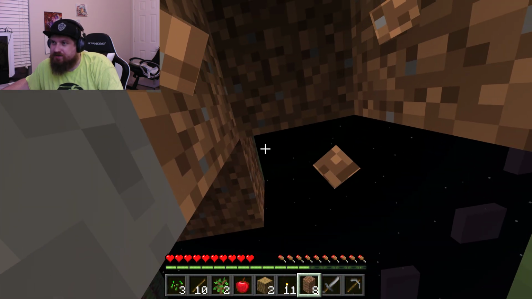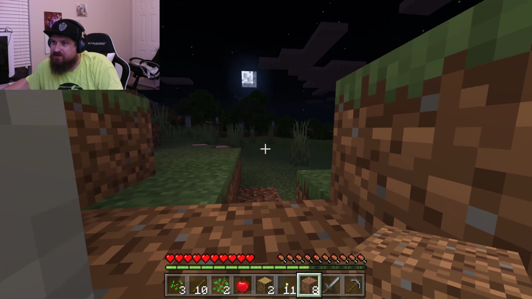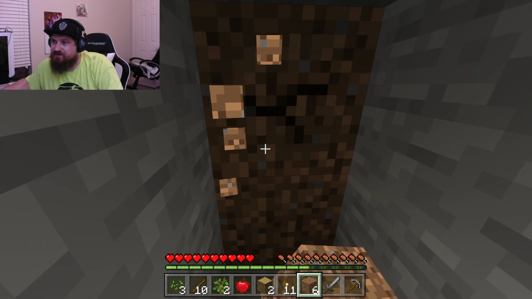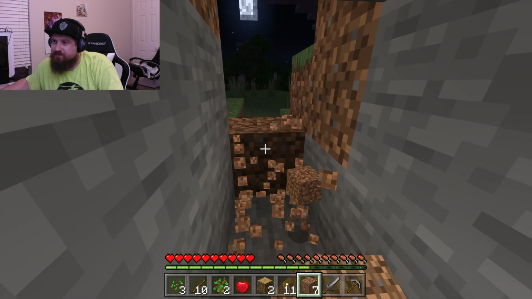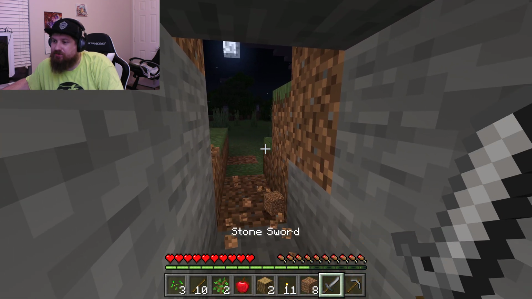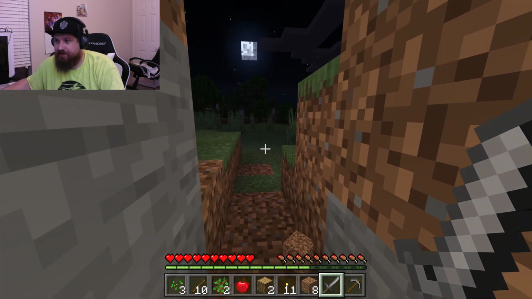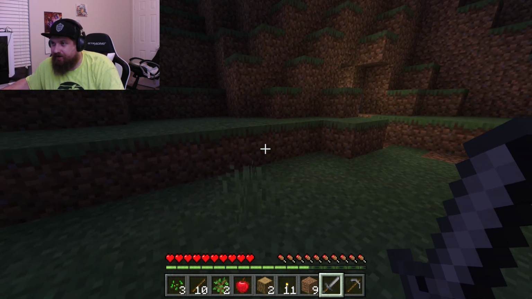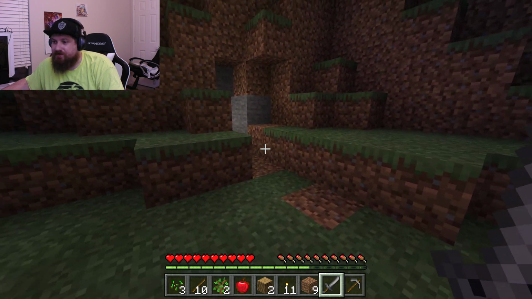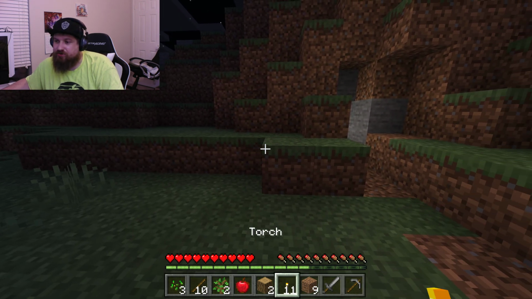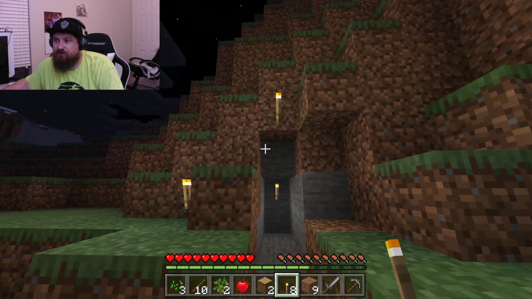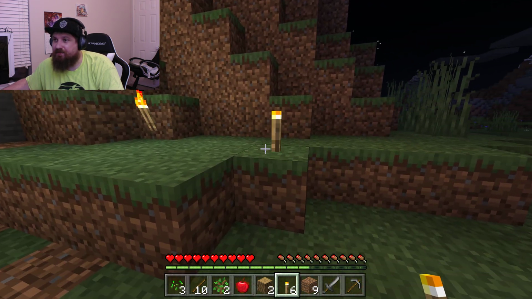See what the nighttime looks like. And you can see it's actually kind of pretty, but the monsters can be a little bit scary. So let me go out there and switch to my sword. Now, I'm not a very good fighter, and so I need to be able to find my house quickly in case monsters start coming. So I'm going to put a few torches up here so I can easily find my house.